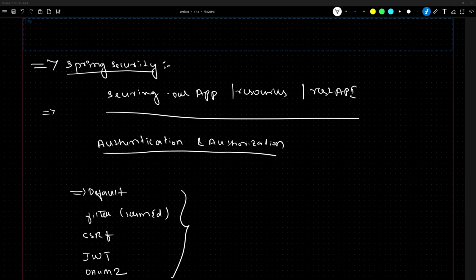Good work. I have not shared. So tomorrow, token-based authentication, tomorrow, day after tomorrow.